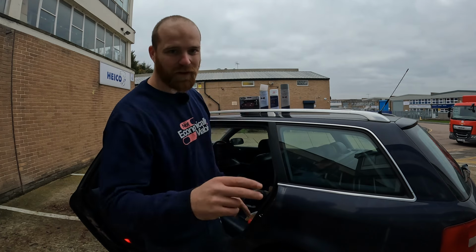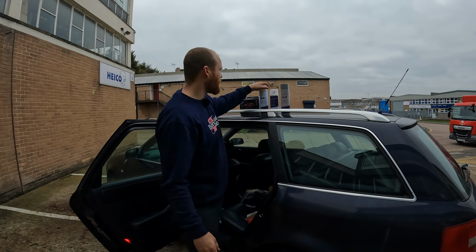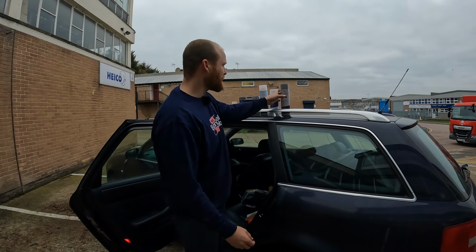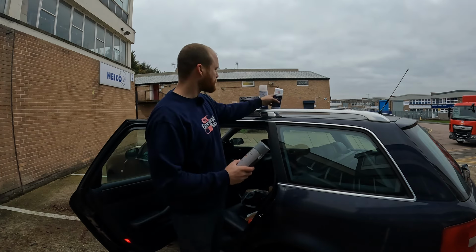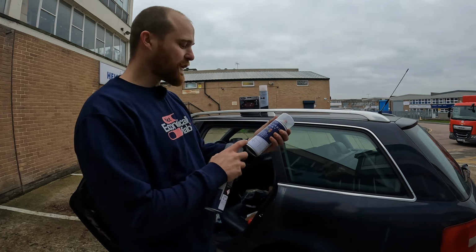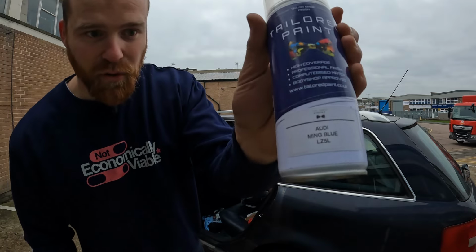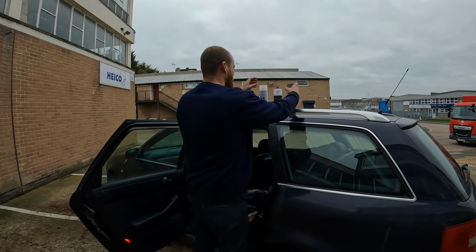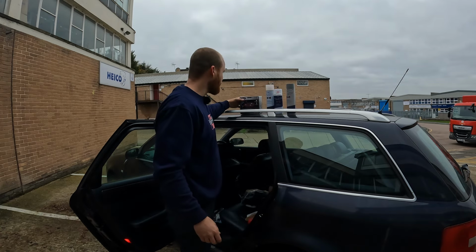So let's talk about this £40, $50 kit that I've got. It's not really a kit as such. It's just something that I've put together on eBay and Amazon. So I've just got a rattle can of the paint for this car, which is Audi Ming Blue. The paint code is LZ5L. I've got paint, some primer, and some clear lacquer.